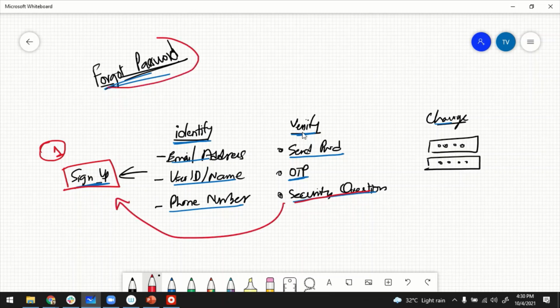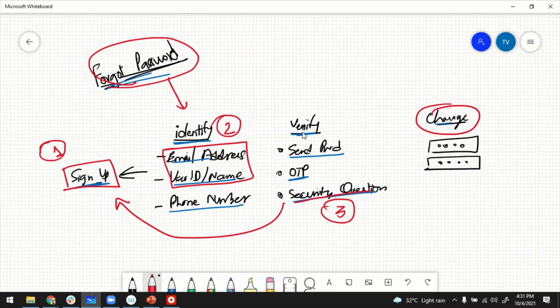Then when somebody is clicking on forgot password, I'll go to the identify step. I'll ask them to either key in their email address or the user ID to identify who this user is. Once we know who this is, I'll retrieve his security question from the database and allow him to enter his answer. And then the last step is allowing him to change the password. So this will be the fourth step. So do take note of this step. Once you understand how I'm doing these things, I think the other ways of implementing, like OTP or sending password, also are similar, and you might get the idea of how to implement those.